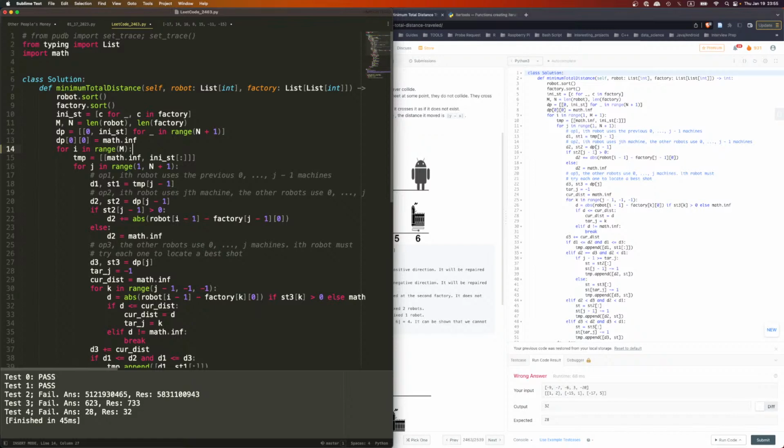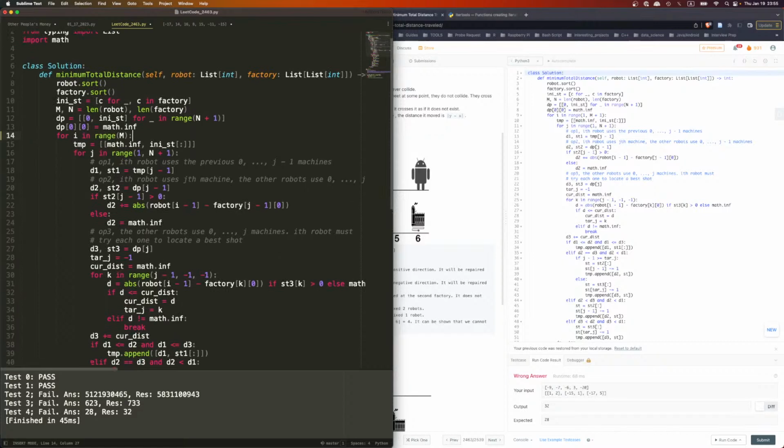Okay. Then what do we need? I have a temp. Temp is to build the current one. So the start, yes, that's fine. Start is fine. And for J, J has to be this way. Okay, option 1 is J's robot uses the previous. Yes, so the ith robot will use the previous machine, so it's J minus 1.